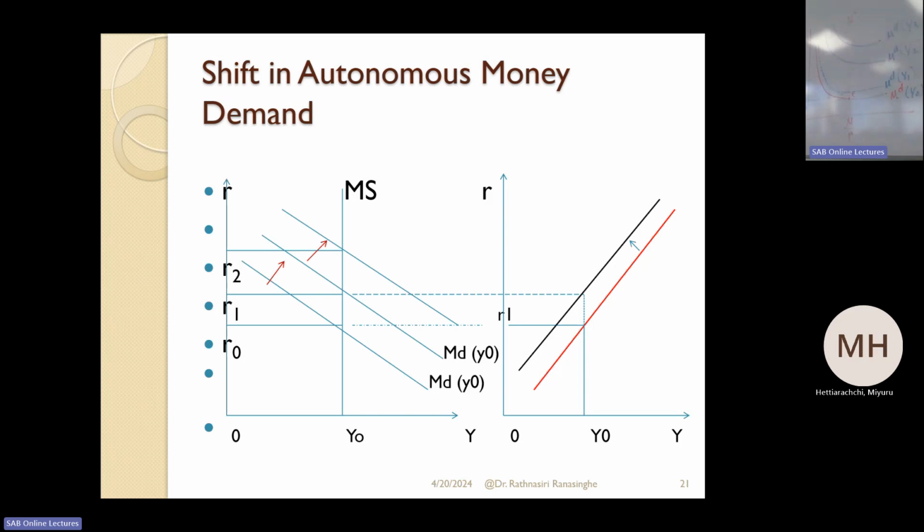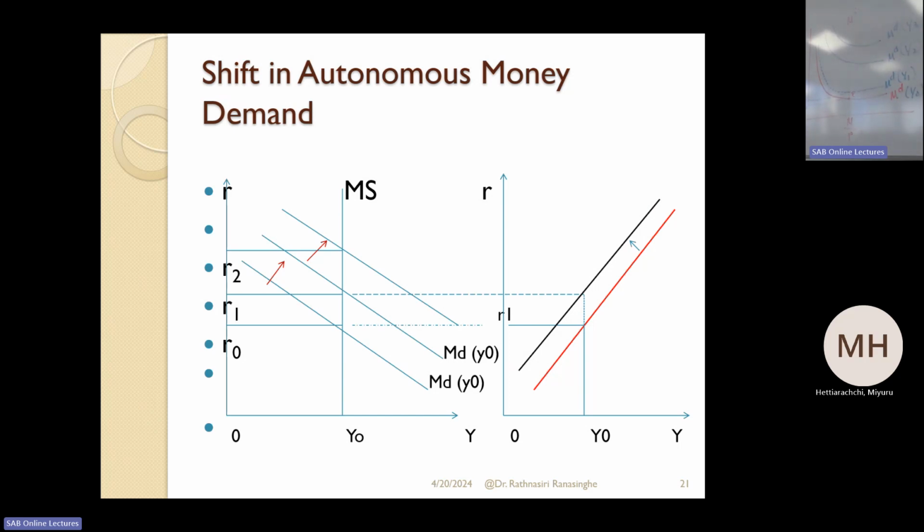Now due to a rise in other factors, political instability maybe, as we discussed, there will be a rise in money demand due to a rise in the autonomous money demand. Because money demand has increased here, people who would like to demand bonds, with uncertainty in the economy, then hold more money. According to our analysis, assets comprise money and non-money, and one is bonds. If there is a lower demand for bonds because of uncertainty, people like to have money in their hand. So money demand increases.